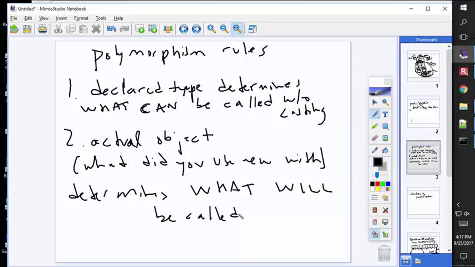So if I'm actually dealing with a volunteer, I'm not going to call employee's pay method. I'm going to call volunteer's pay method. So whenever I use new volunteer, it'll be volunteer's method. If I use new hourly, it will be hourly's pay method, etc. Okay? So those are the two, that's the simple version.